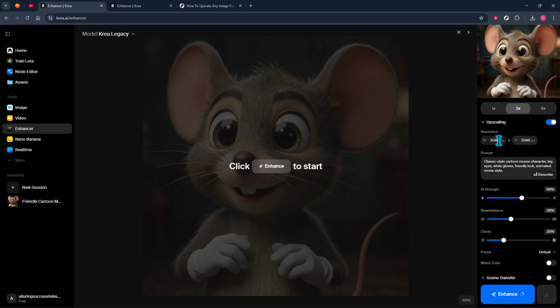If you need something suitable for prints or tight crops, choose a higher resolution. For web or social media, a moderate increase keeps files smaller and processing quicker. Aim for the smallest resolution that meets your needs. Bigger isn't always better if the source is very soft.